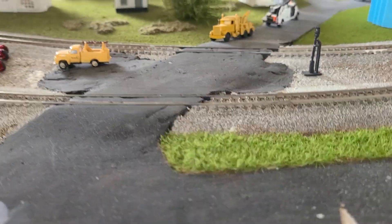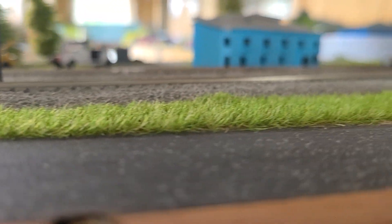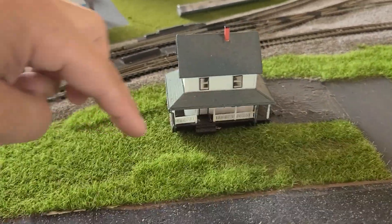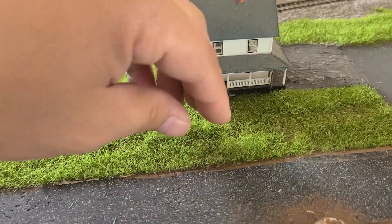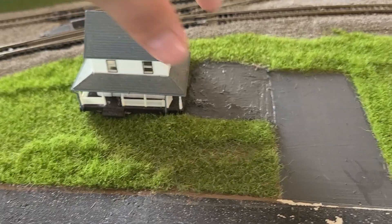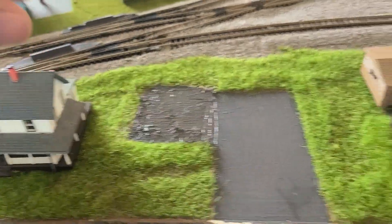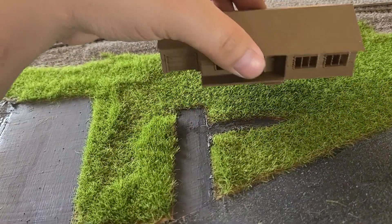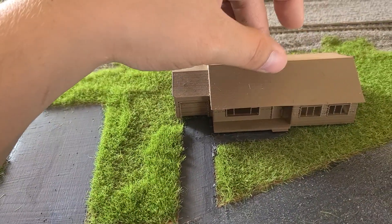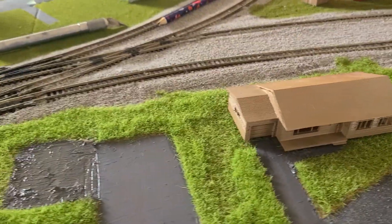I'm doing some static grass tricks. It may not look the best, but I got it. And some bare spots, I put a little bit of a dab of glue. I got some high erosions, which I'm just going to leave all that — make it look more realistic. And I had to cut some of my deer grass out so I can set my house there. This, I'm just going to leave it all grassy. It may be a little bit tall, but I don't care at the moment because I don't like taking my razor knife and getting rid of all that. I'm just going to leave it.